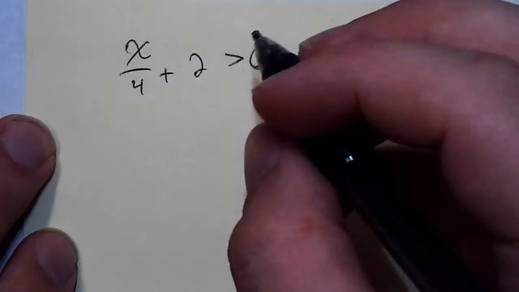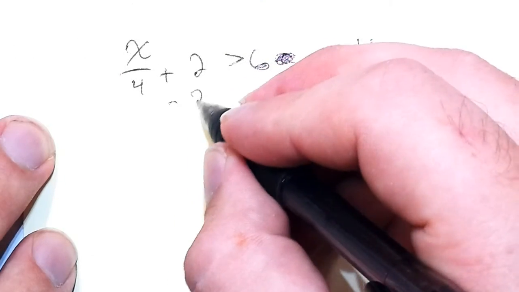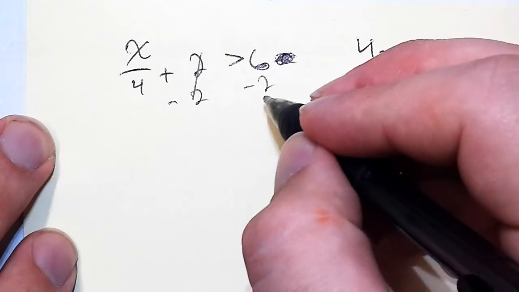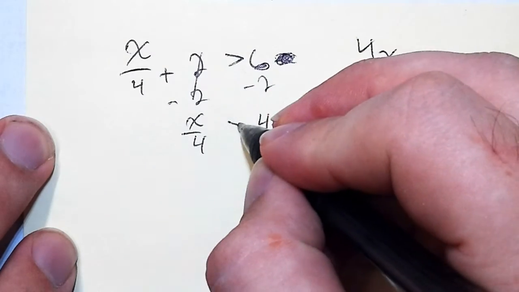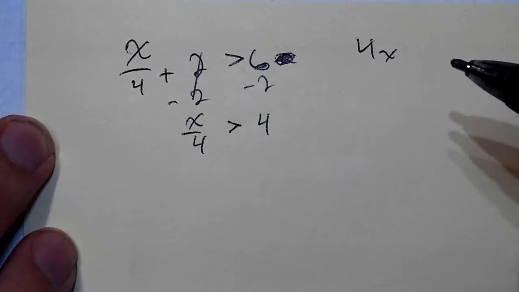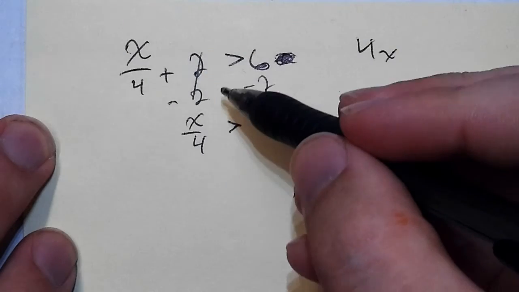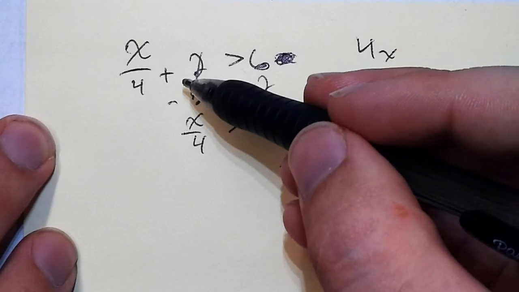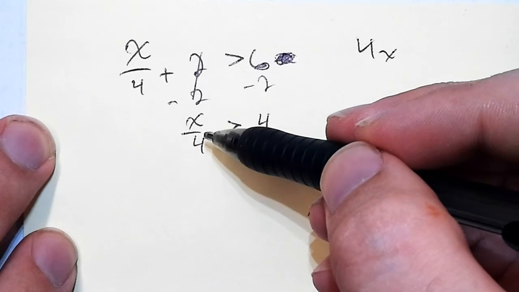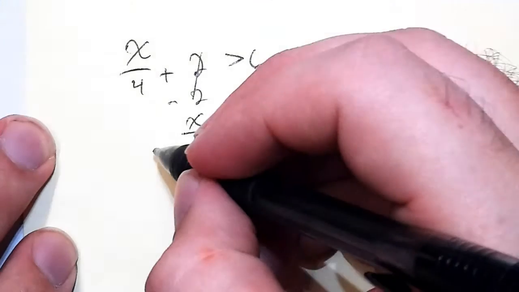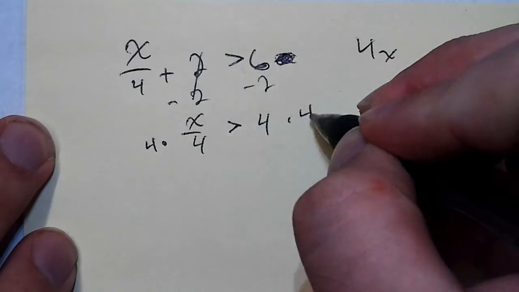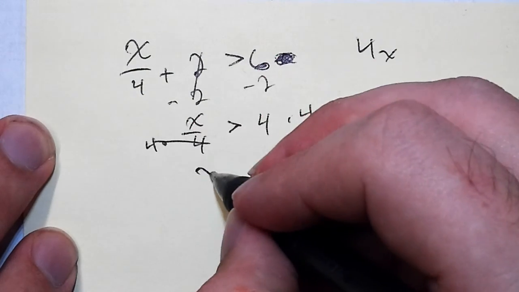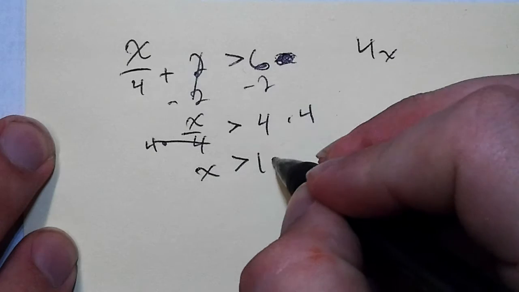What we're going to do, just like any other one, move your numbers to one side. This is going to be 4, so we've got x divided by 4 is greater than 4. And then now think, what's the opposite operation? Because earlier we had to cancel out that plus 2 by doing minus 2. The opposite of divide by 4 is multiply by 4. So we're going to multiply by 4. Those will cancel, and our x will be greater than 16.